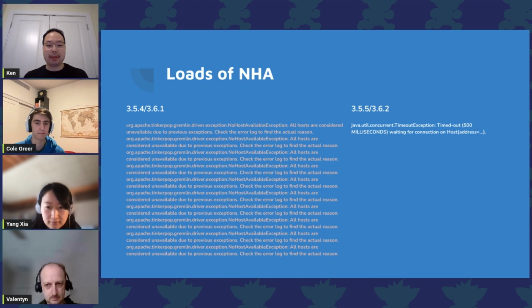This behavior has changed in 3.5.5 and 3.6.2, because now we wait for the amount of time set by the max wait for connection parameter before issuing a timeout exception rather than a no host available exception. Just to reiterate, you won't get this flood of NHAs anymore.